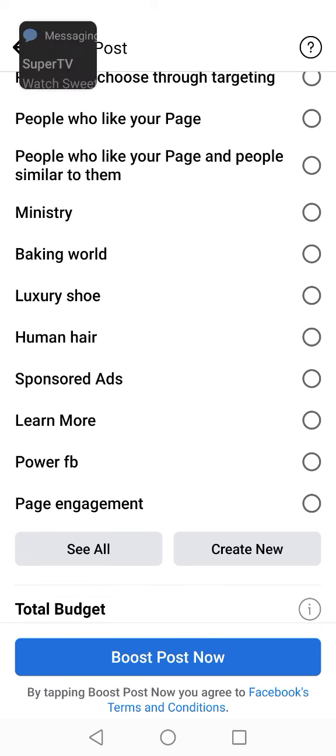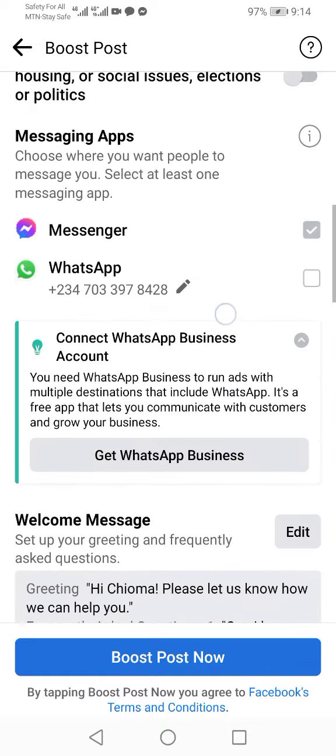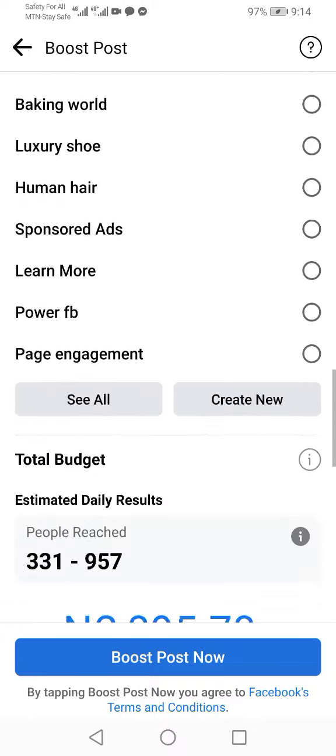Some of the adverts I run from my page directly. In fact, anywhere I choose to run it from, I can. So this one is the easiest and simplest for beginners. So that's what I'm showing you.